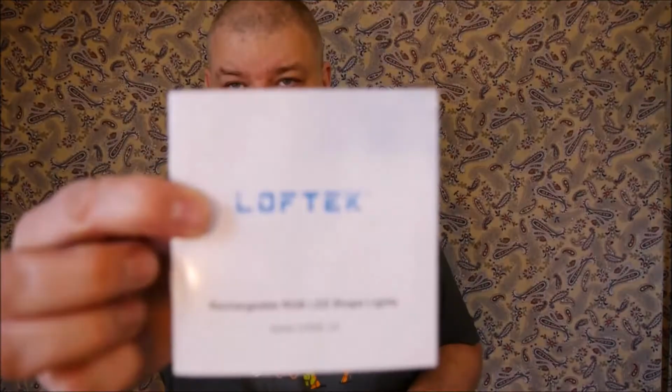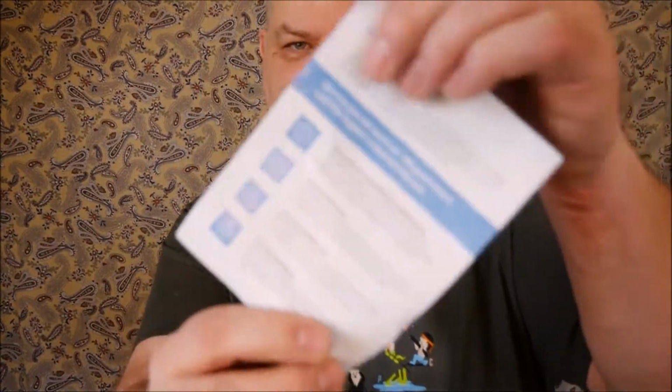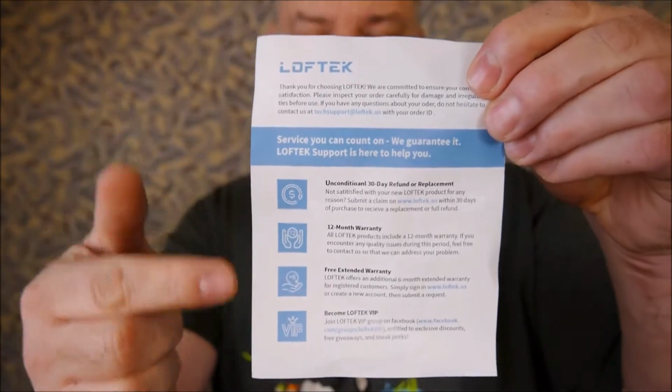Of course, you do get an easy to read and understand instruction manual. It does come in a couple different languages as well. And you do get this nice little sheet of paper. And on the back, it tells you about the warranty and how you can get a free extended warranty from Loftek on your light. So do not throw this out. Read it, pay attention, and why not? You're going to get a free extended warranty on the light. Might as well do it. Won't hurt.